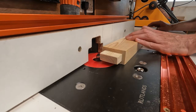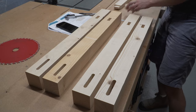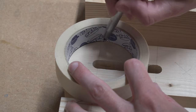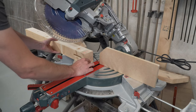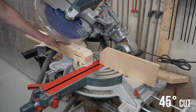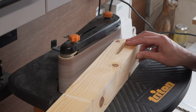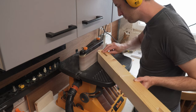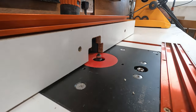We rounded the edges with the same round over bit as the rest of the table. So that the tops of the table legs have clearance to swing open and closed, we added a radius. With the legs mortise side up, we drew the radius — the inside of our roll of tape happened to be the perfect size. Note that we have two pairs of legs: two legs with the radius on the left and two with the radius on the right. Given our band saw isn't up to cutting a curve this tight on wood this thick, we removed the bulk of the material with the mitre saw — initially doing a 45-degree cut and then a 22.5-degree cut — then sanded down to the pencil line until we had the curve we wanted. Once done, we rounded over all of the edges, excluding the mortise hole.